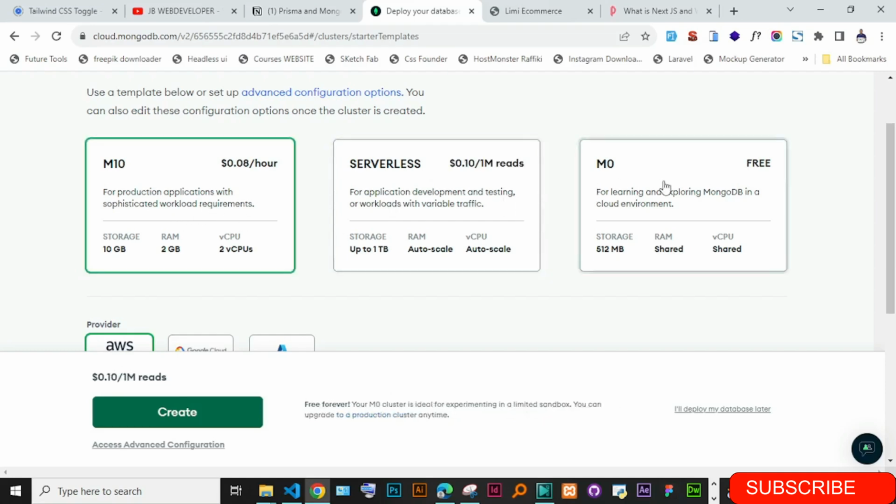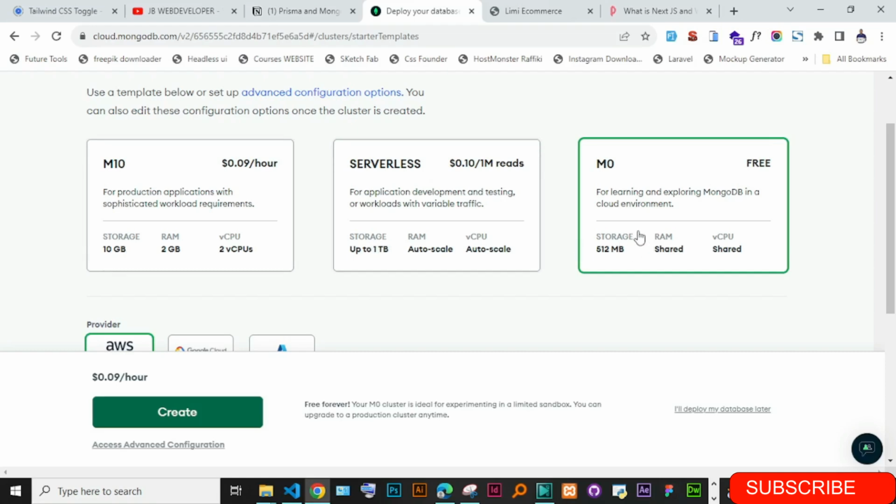So we're just going for this for learning and exploring MongoDB in a cloud environment. You can see they give us up to 512 MB of storage for each project, and in the paid one you can see they give you up to 10 GB, and then 2 GB RAM. So that's something you can explore in the future.